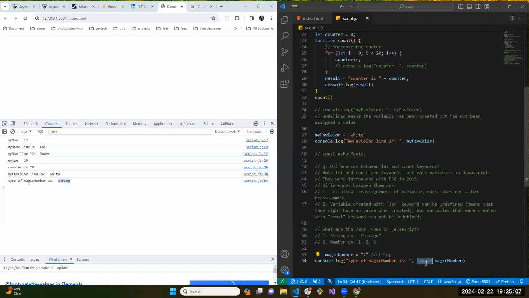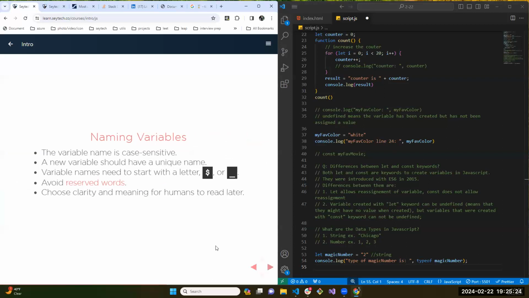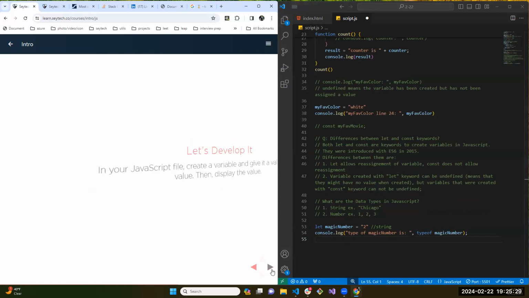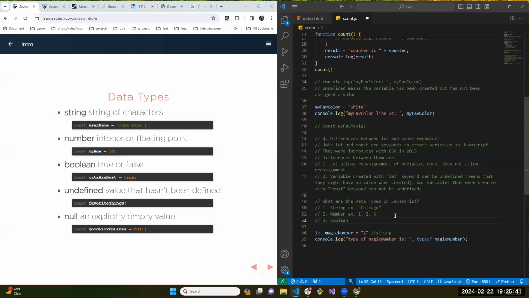There are some exceptions for typeof. Sometimes it doesn't work as you expect it to work, but we'll talk about that later on in the later classes. Other data types. Let me see what we have here. I think we have a slide here. Let's go. Yeah. So we have a Boolean. Other data type is a Boolean. Boolean has only two values.